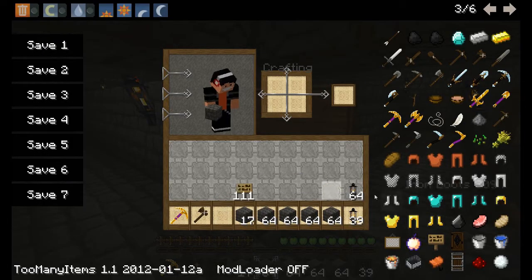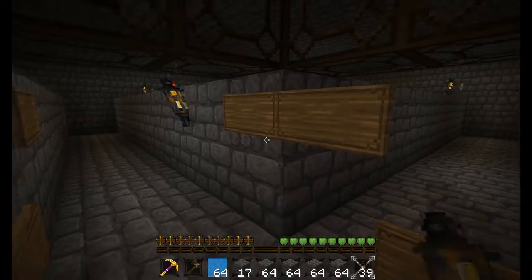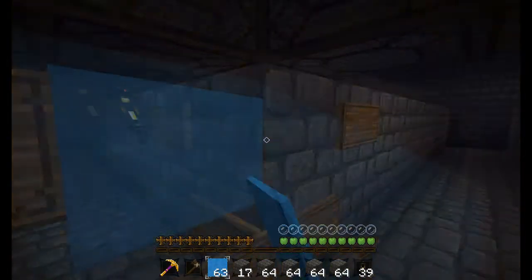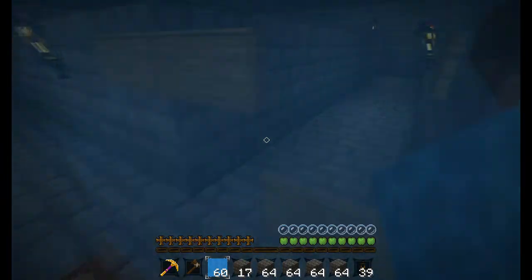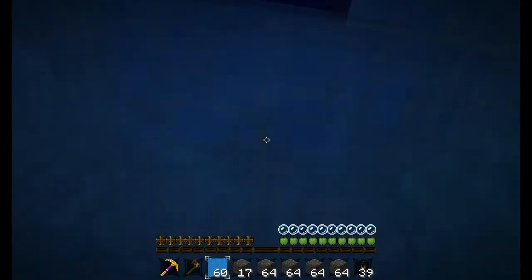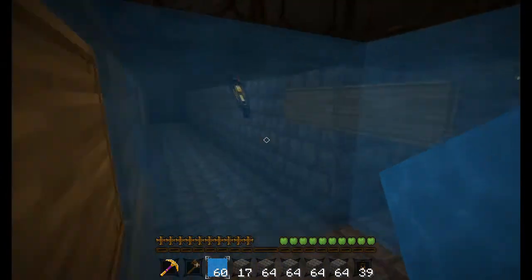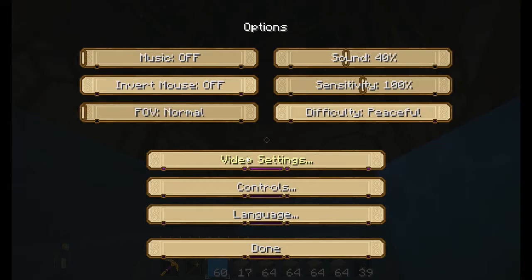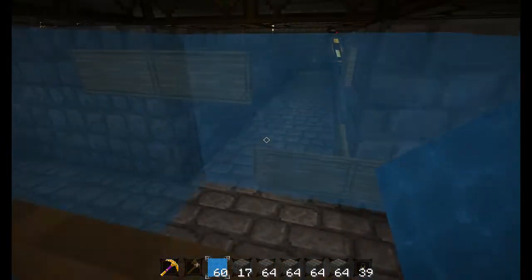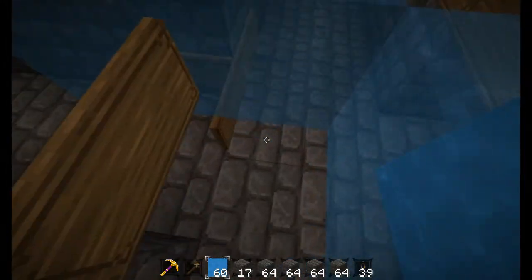So to check it, all you need to do is get some water, and just place it like that. And if you go into it, it should push you in the middle. It shouldn't push you in the middle yet. Sorry, it should just look a bit like that. And I will go on to creative mode. Should look like that, more or less.